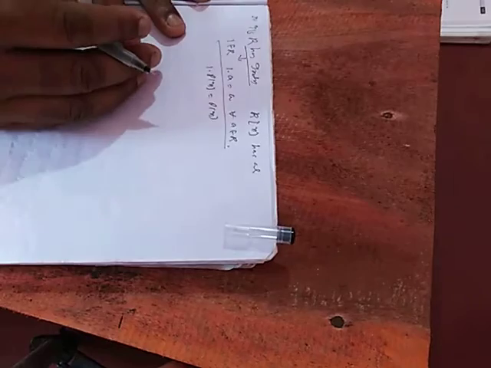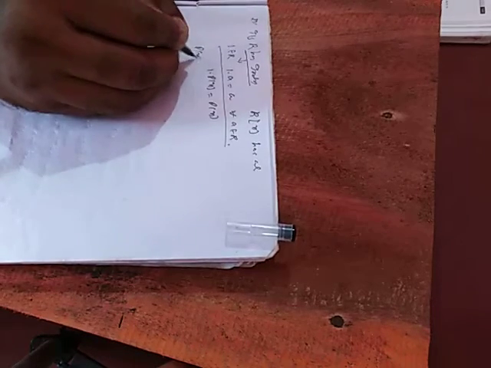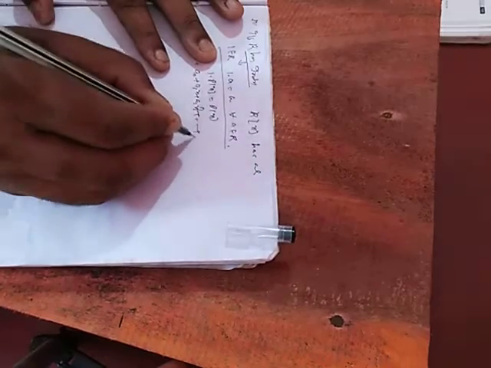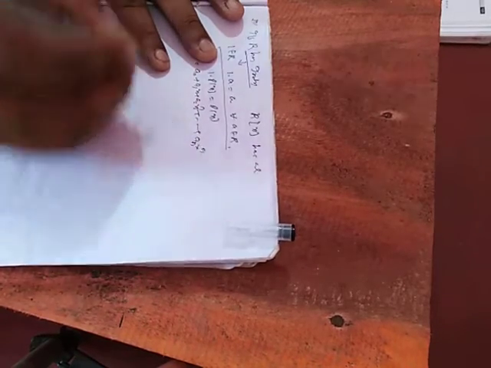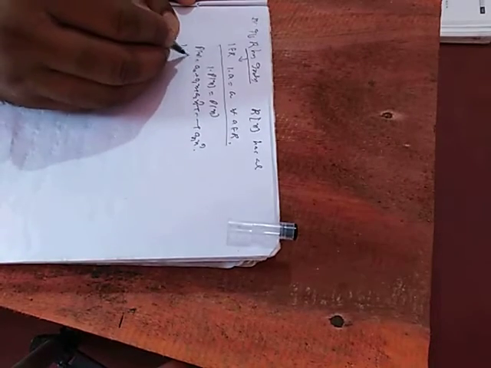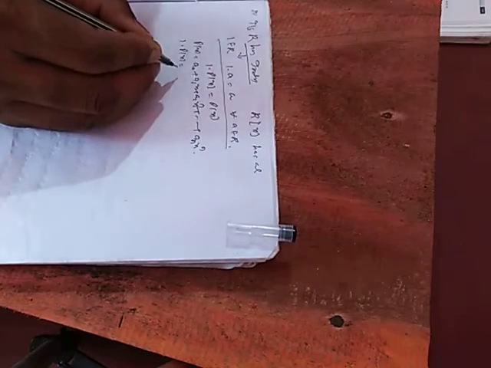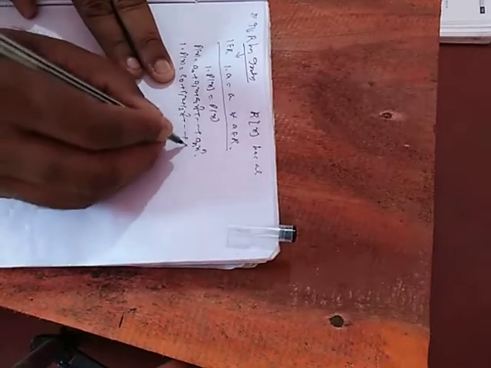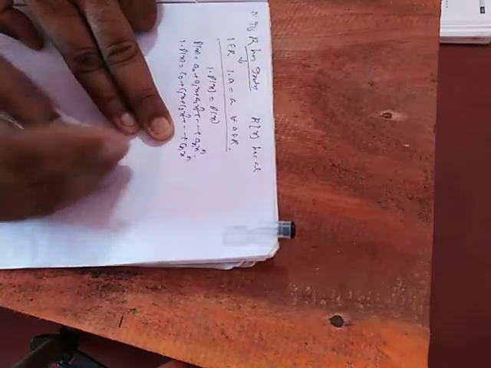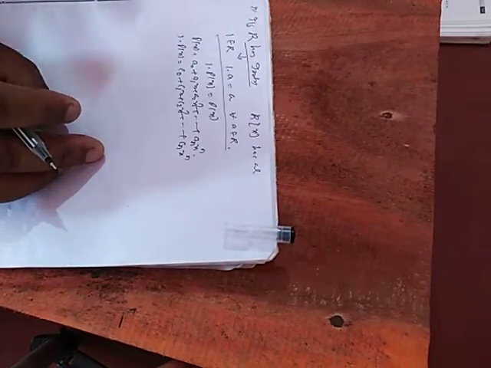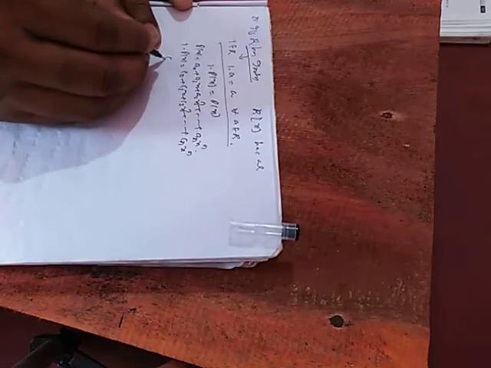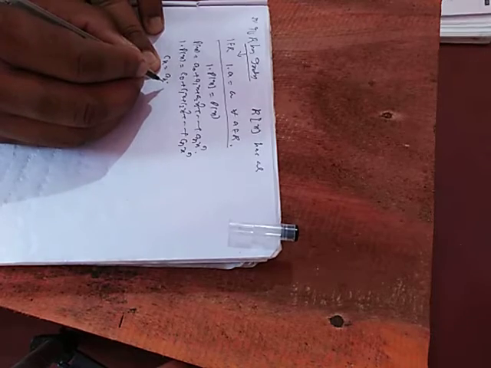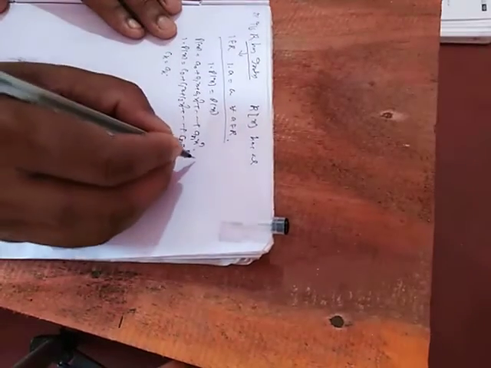How do we verify it? Let p(x) be a0 plus a1 x plus a2 x square plus up to an x to the power n. Then 1 into p(x): by the multiplication formula it will be c0 plus c1 x plus c2 x square up to cn x to the power n. Multiplying by 1 makes no difference. What I write is ck, which will be ak into b0.